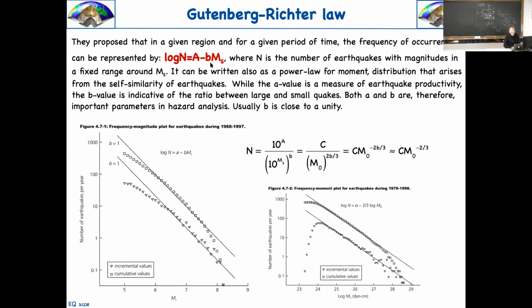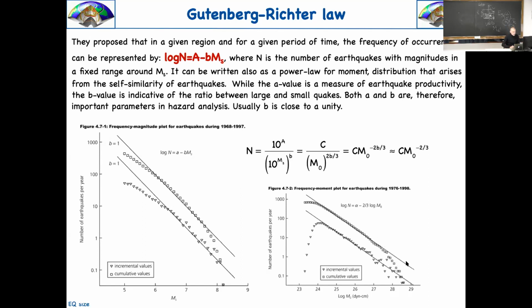You can open a course about the Gutenberg-Richter law, but please let me tell you, they used this law at a global scale for a given running time. For example, here you see the plot coming from the textbook between 68 and 1997. You see here, cumulative means all the earthquakes with magnitude larger, or divided by bins, but the idea here is to have lines here, for a different time here.